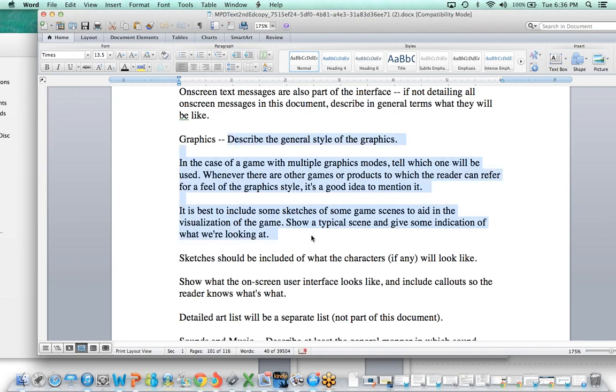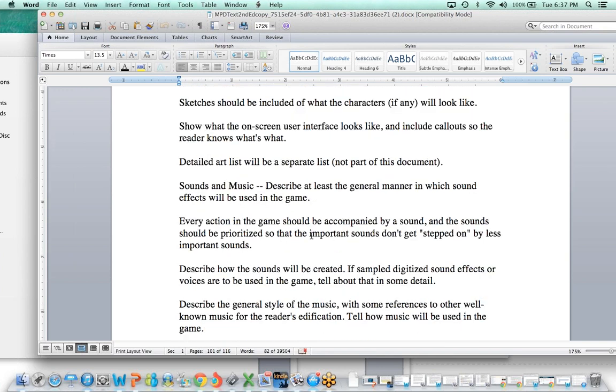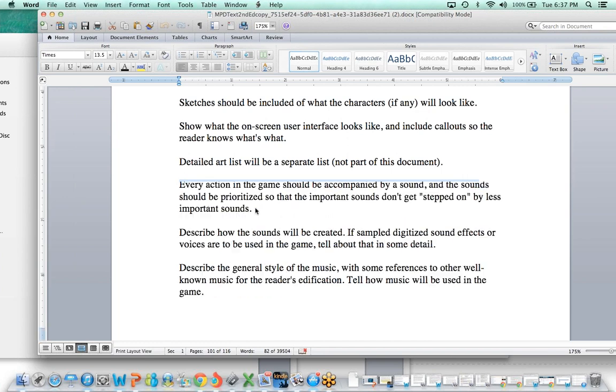And graphics, once again, you can include screenshots if you want to. It's not required. But also, when we say screenshots, even if you have sketches of what the screen would look like, because obviously sometimes you have ideas in your mind, but you can't put those into a computer screen just yet. So if you have sketches, then that's fine. Just make sure that they're professional looking. Don't just pick up a piece of paper and draw stick figures or something like that, right? But if you have sketches, because some of you I know are very talented artists, if you want to include those, that's fine. Also, sounds and music.